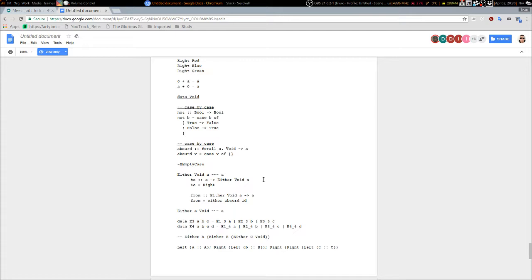We can, instead of an H-list, define H union, or actually I will call it open union. It's a common name for this type, which will take a list of types and give you another type using some of its constructors. So the first definition I'm going to give, I'm going to try to make it as similar to HLists as possible, so that you can see the parallel between those definitions. The HLists, we define them like this, but we also could have defined them like this.